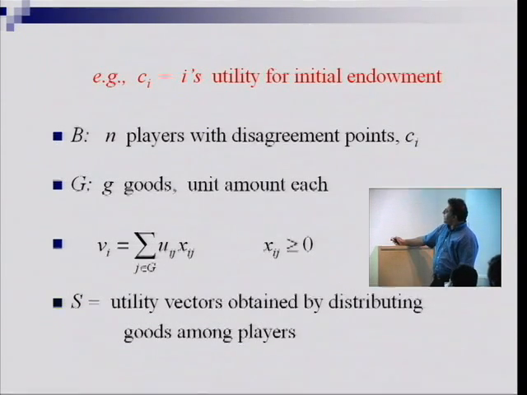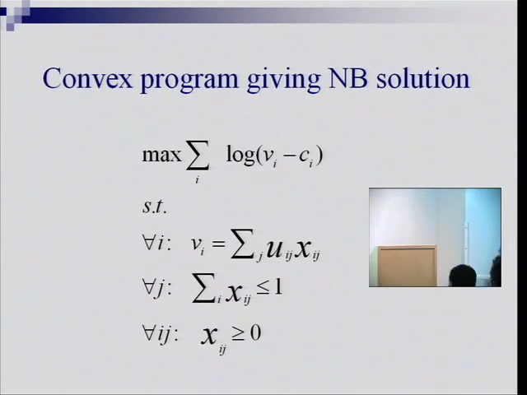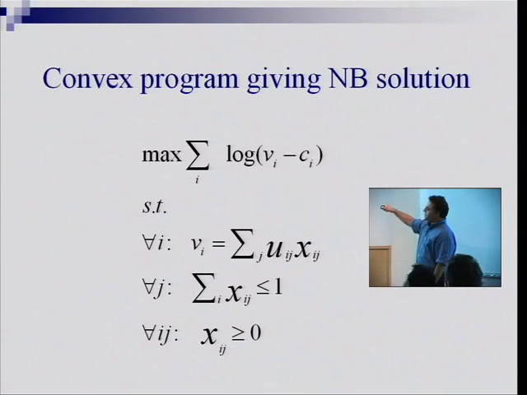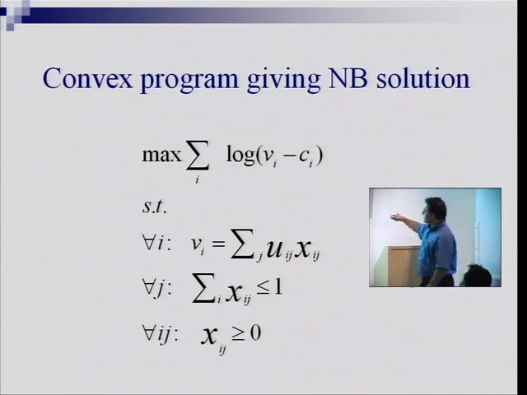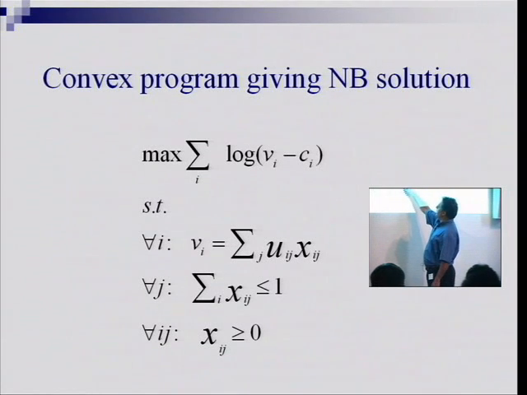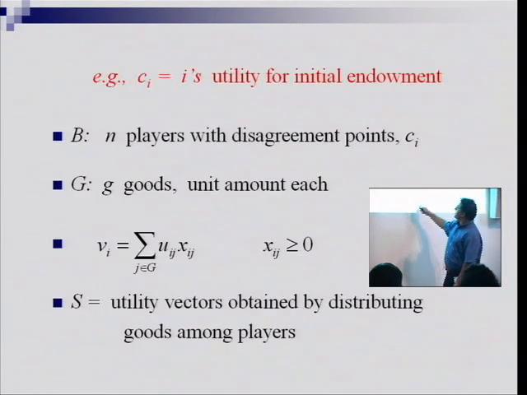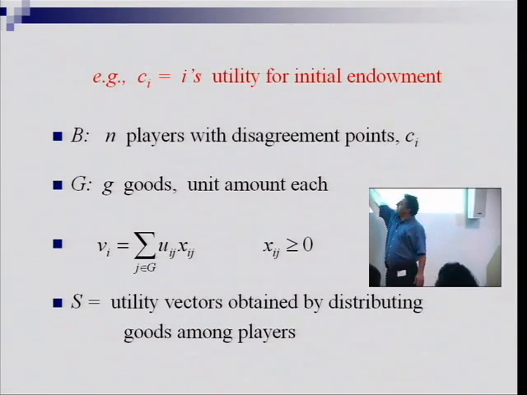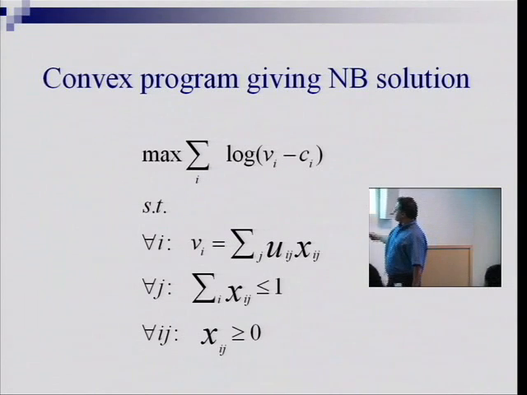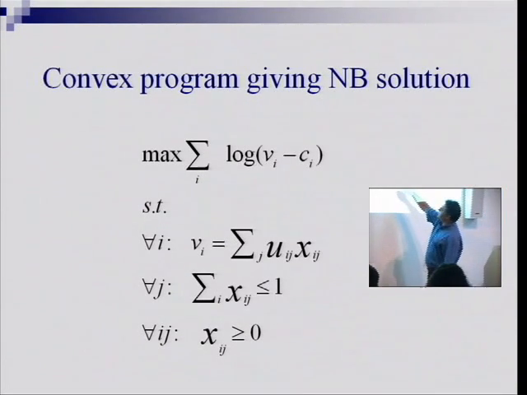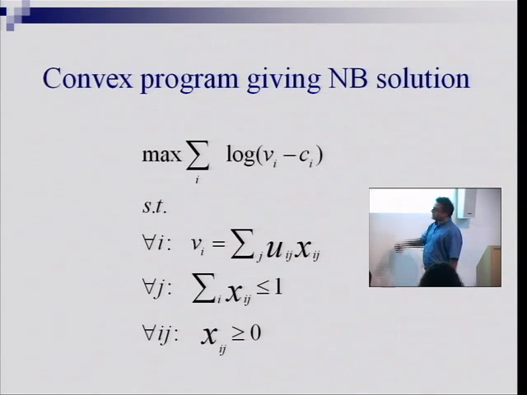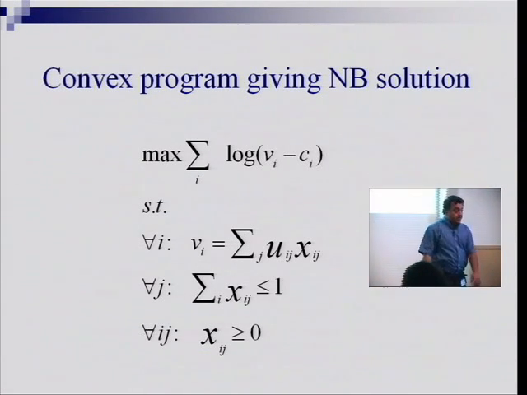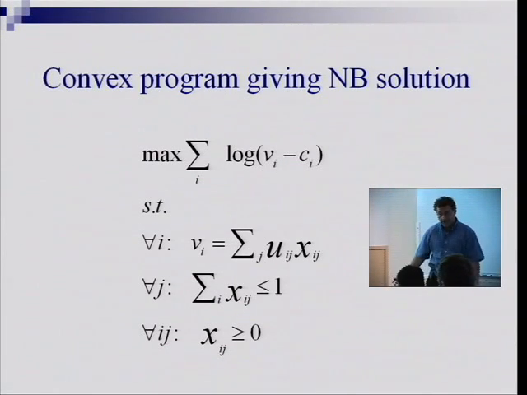And then the Nash bargaining solution is actually the solution to this convex program, which is maximizing the usual thing, subject to just the constraints that there's at most 1 unit of each good, which I said was without loss of generality. This was without loss of generality because if there's more than 1 unit of a certain good, I can scale the u_ij's appropriately and assume that there's only 1 unit of each good. So I have only one kind of constraint, really, because this could have been plugged right back in here, the v_i's. So that's a convex program. And we want to solve it combinatorially. Now, that seems a bit far-fetched.